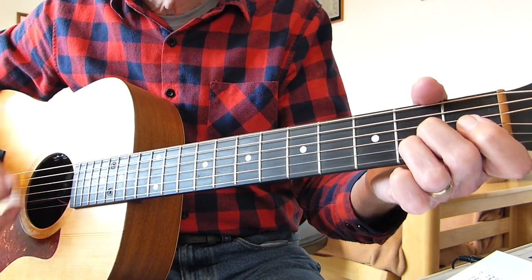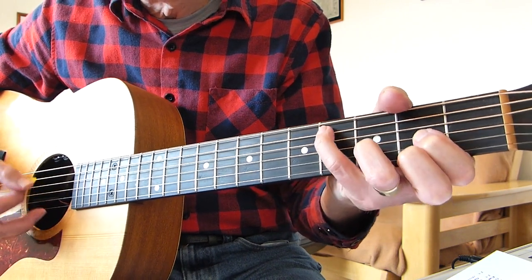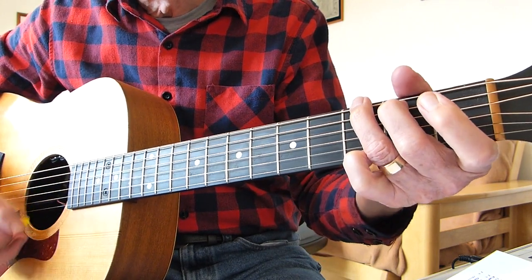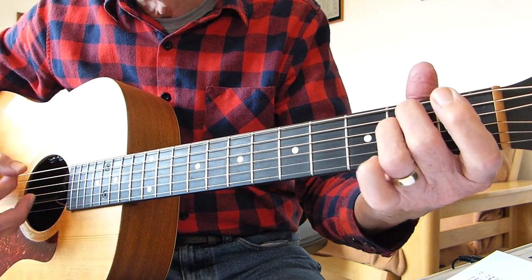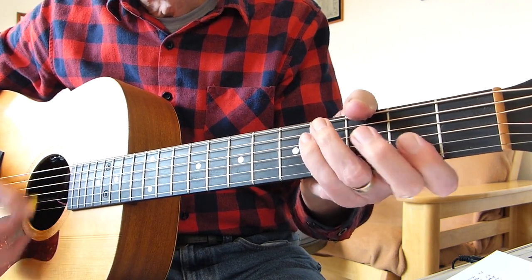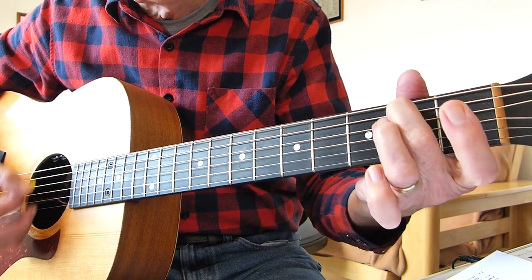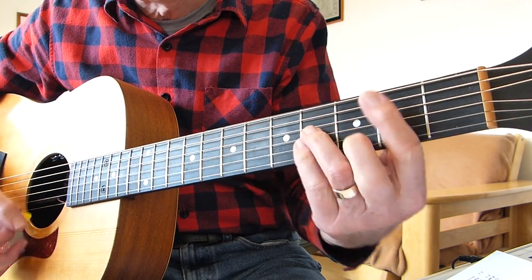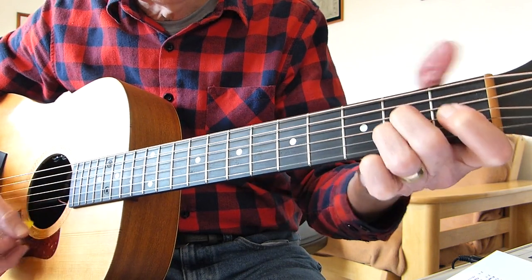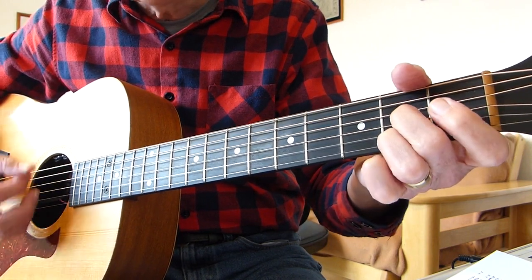So, D major. A in the bass, G, progression down to E minor 7th, G with A in the bass, F sharp minor, F sharp minor 7th, G with A in the bass, B minor, G in the bass, so you're so far away. Same as the first verse.